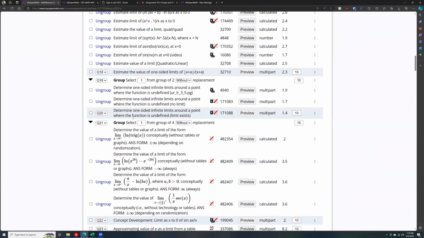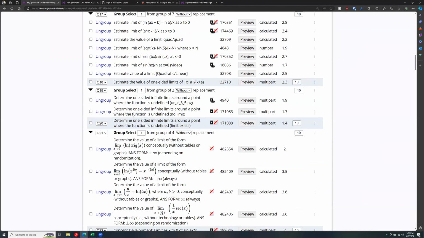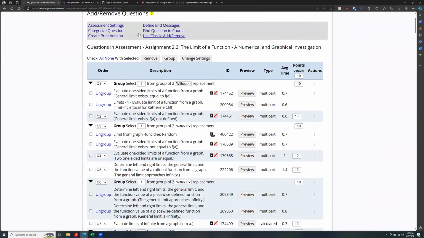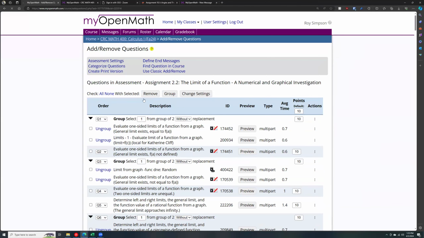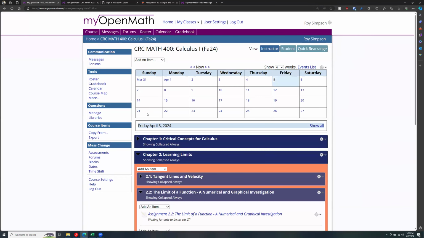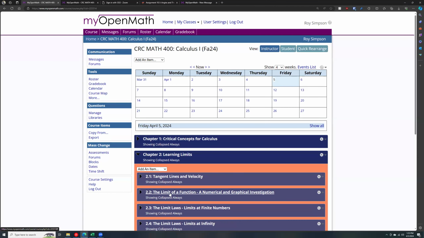So that's a brief overview of how I select questions for an assignment. Now, if you're not copying a course, let's say that you're just starting with a bare bones course and you want to create your own assignment. How do you do it? Let's just cover that. Because really, what you're building in MyOpenMath is there to give assignments. And so most people want to know how can I create an assignment from scratch? How can I add questions?